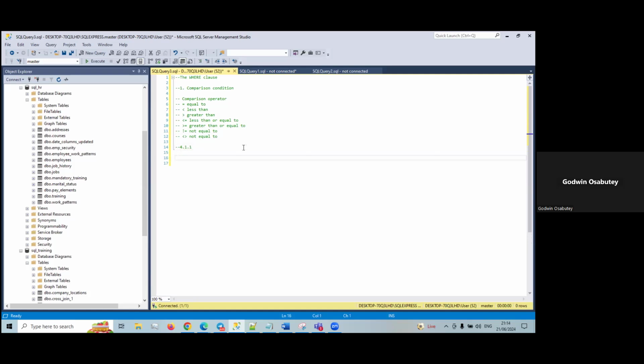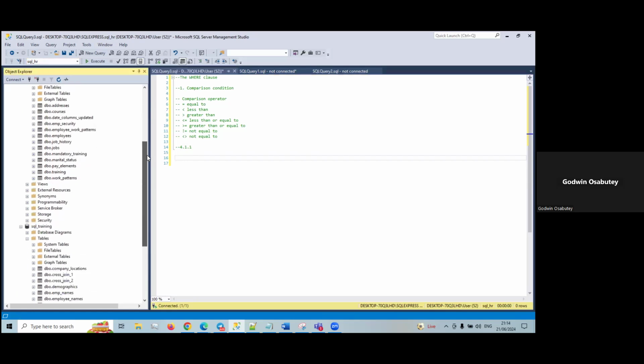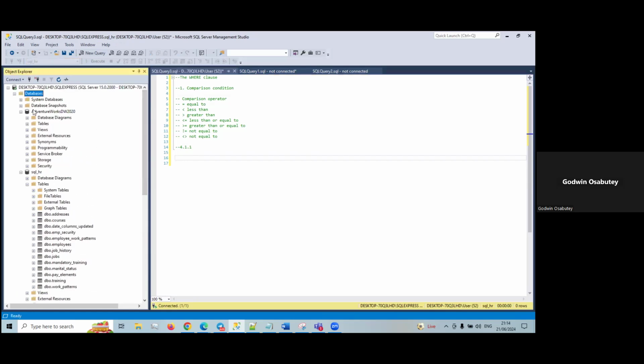If for example, we want to look at, let me change the source of data now. Let me see what is here first.